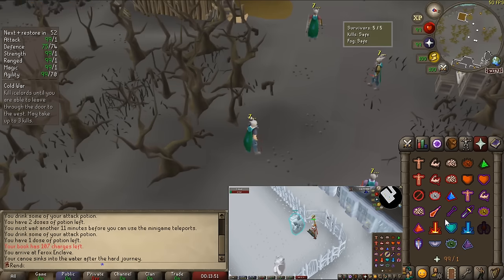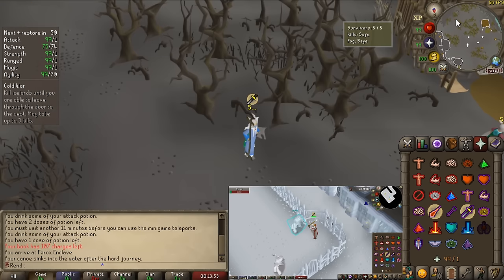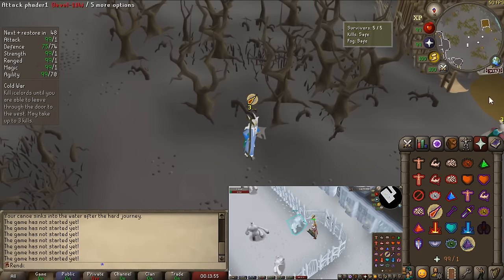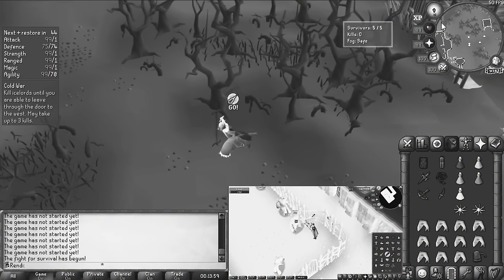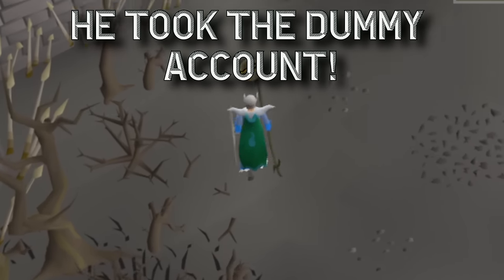Please don't attack me. Please don't attack me. All right, I'm going to run for my life here, away from the crowd. I think he is right there. My other accounts are right here as well, but I am running away from them. Hopefully he attacks one of them. Okay, I hear him attacking one of my other accounts.